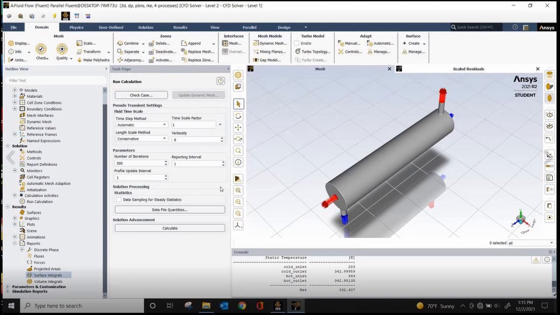So if we were the design engineers, we would want to go back and redesign this heat exchanger to make the ethylene cool better. But for now, this was our video on how to use a basic function in Ansys FLUENT to calculate the outlet temperatures of a simple heat exchanger.